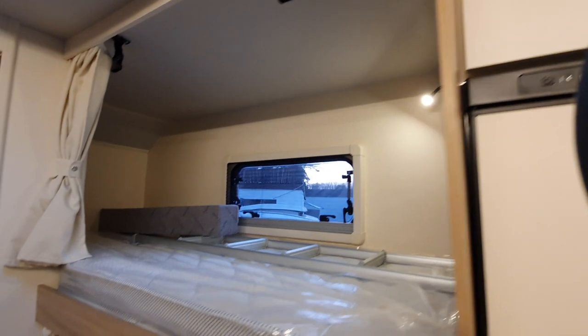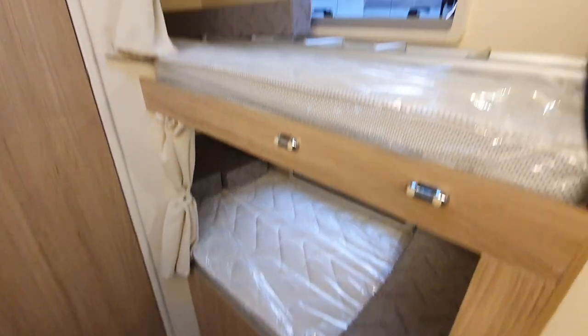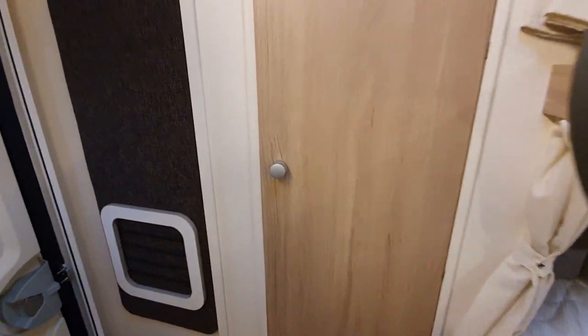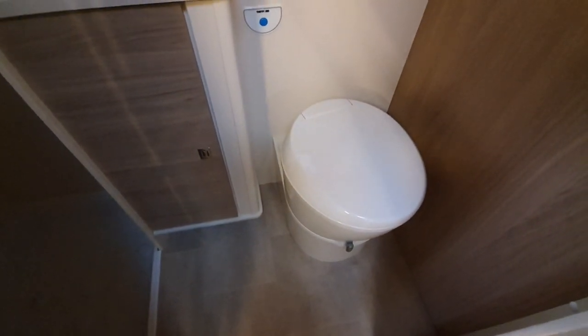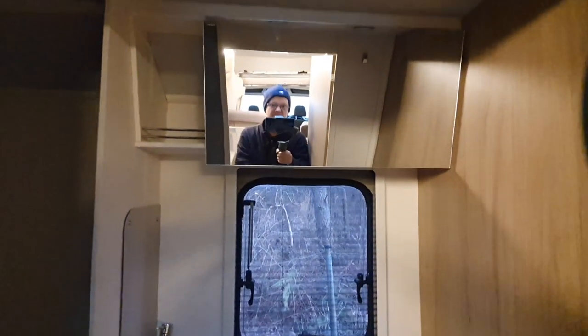Here we've got the beds — two bunk beds, one bunk bed with two sleeping places. And at the rear there's a washroom. Let's go and have a look at the washroom. One thing I do need to point out — I need to find the light switch. One key point: with seven people in here that's a standard cassette toilet and you're going to be emptying it non-stop.